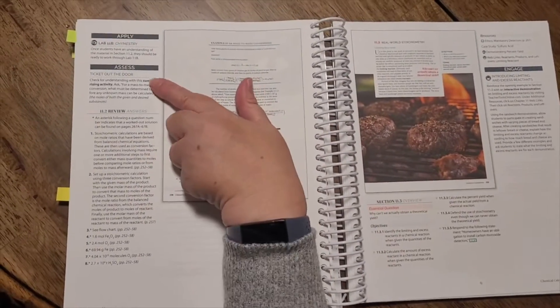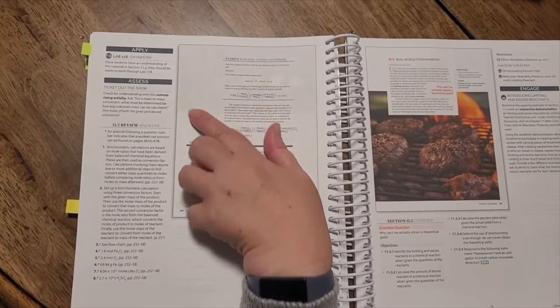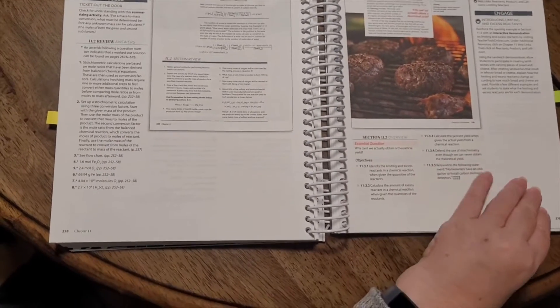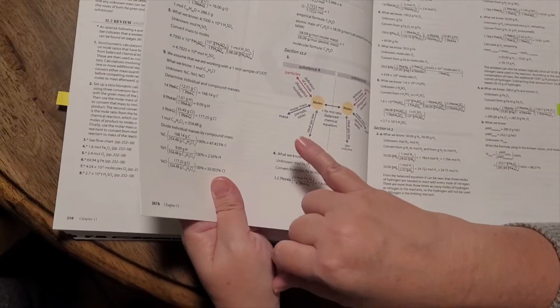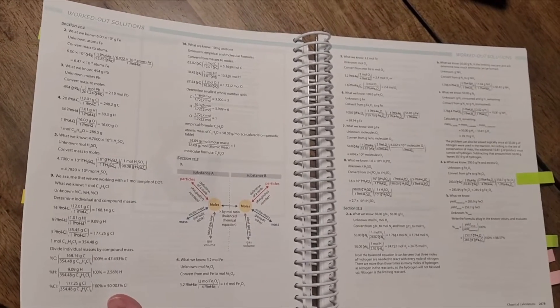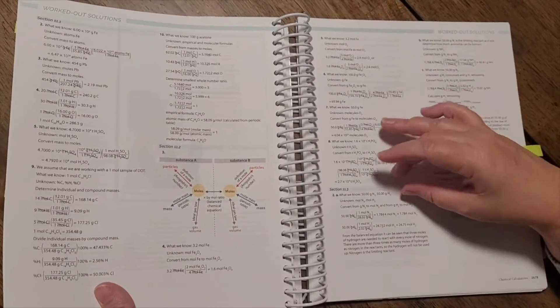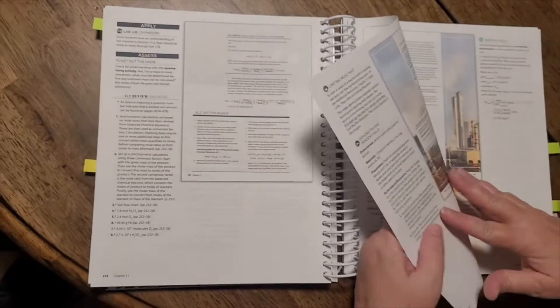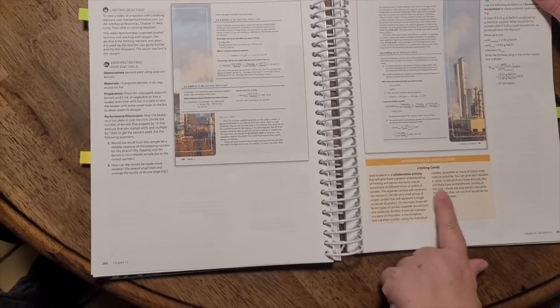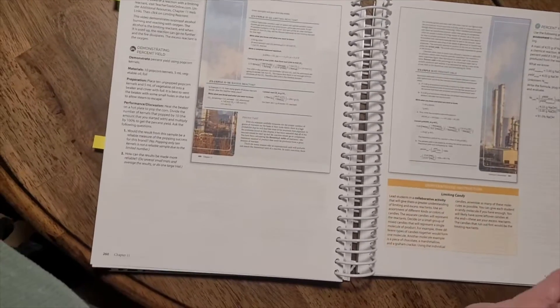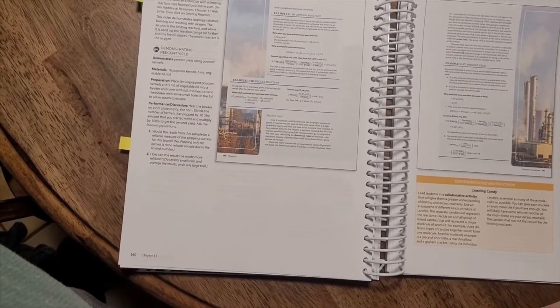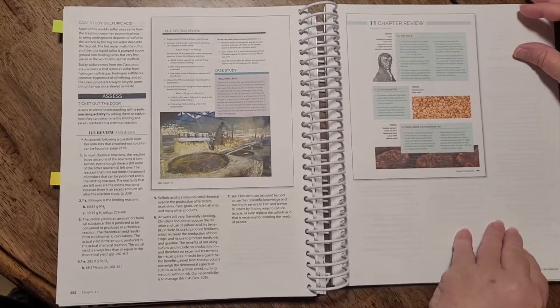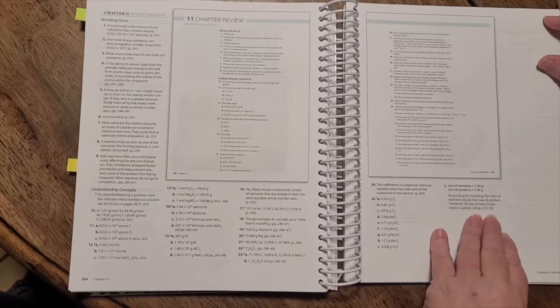As we come back to the teacher's edition, you'll see assess where you can check for their understanding of the material. There's a section review with the answers to help with that there. And then there are detailed worked out solutions in the back of your teacher's edition that give you the step by step process for each math equation to help you be able to help your student with those kinds of questions. And then there's some differentiated instruction as we go on to the next section. Things that you can do to change things for the student who learns just a little bit differently. And then you have the case study and you have information for the case study for you. And then you'll see the chapter review. And again, the answers, lots of detail. The answers are here in the chapter review.